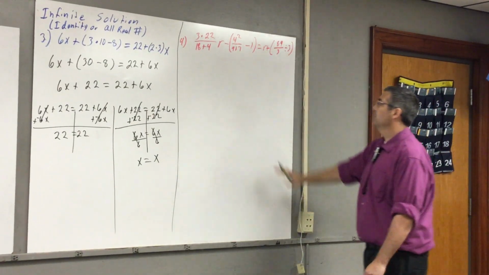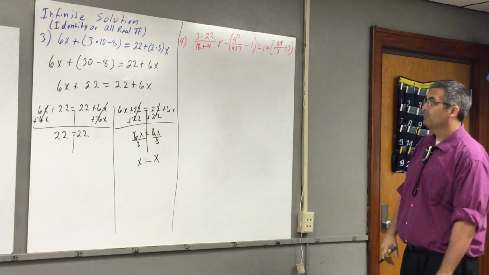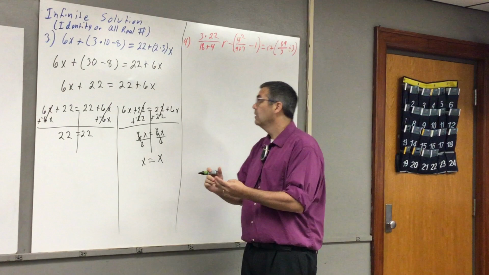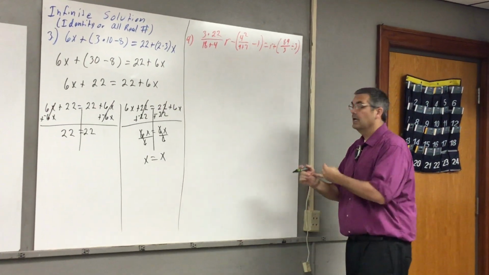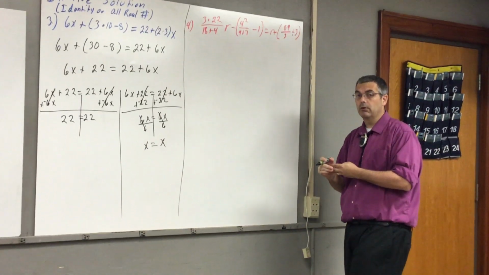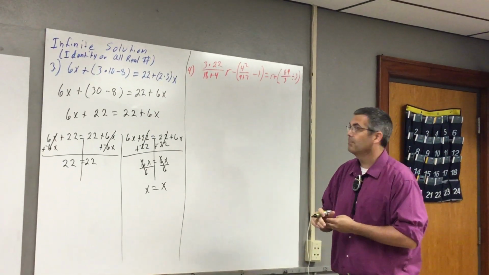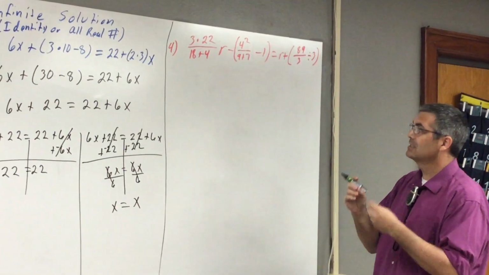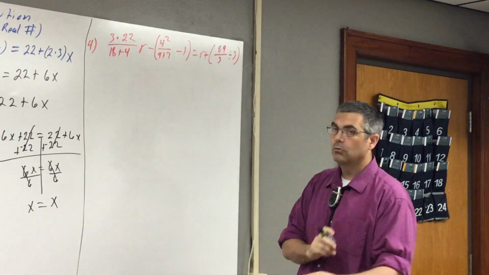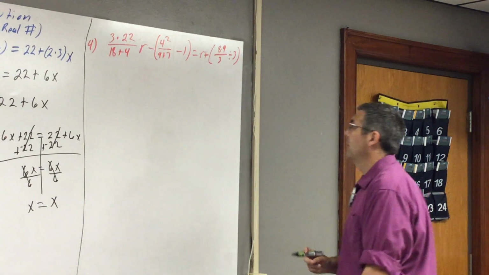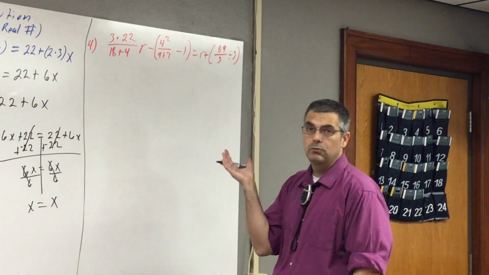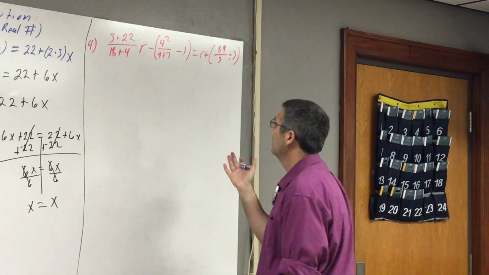All right, so here we have a problem. And these are similar to some of the problems that you're going to see because you've done the distributive property, you've done combining like terms, and now you've solved equations before also, so your problems are just getting a little bit harder. But it doesn't matter because all you have to do is take it in small steps. Follow your order of operations. All right, so here's what we're going to do. We're just going to follow along and do them a step at a time, all right?